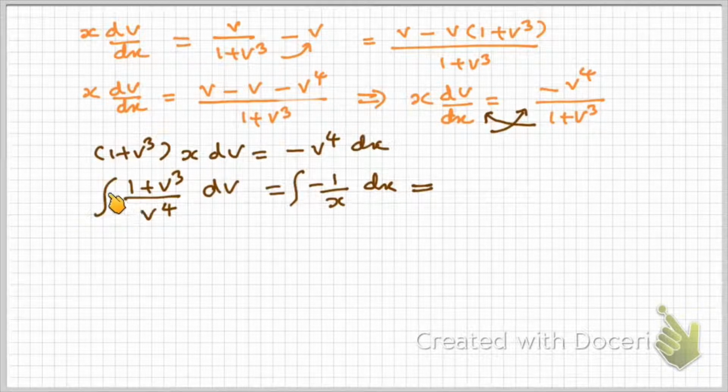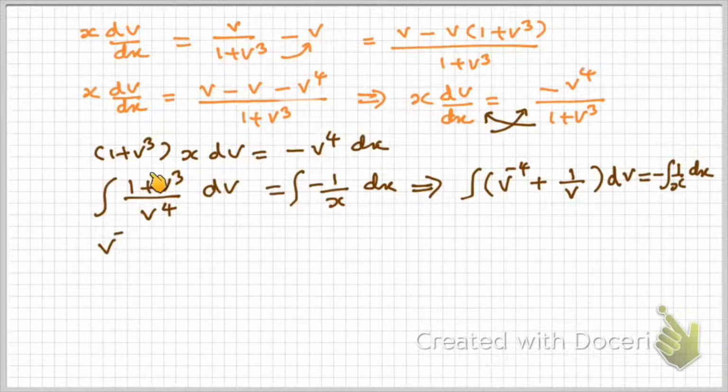And then I of course integrate on both sides. Once the variables are separated, I integrate on both sides. But to integrate the left hand side, this term, what I did is I divide them separately by v raised to 4. So 1 by v raised to 4 is v raised to negative 4. And v cubed by v raised to 4 is 1 by v, which is fine with me because that is log mod v, ln mod v. So that's fine with me. So I don't shift that up.